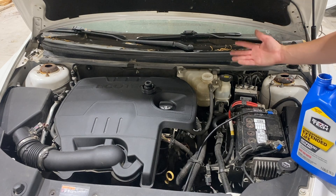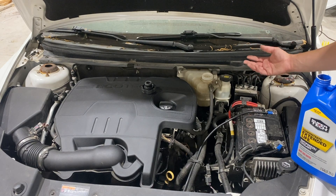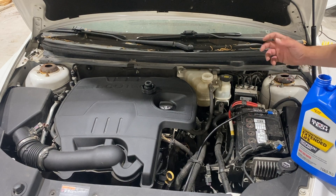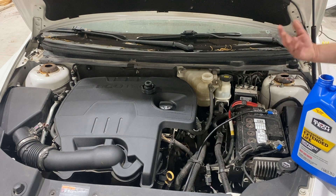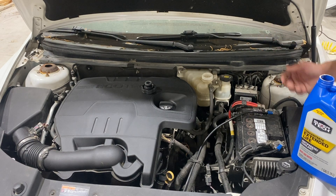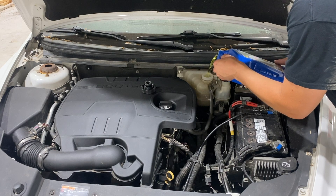A lot of times with these GM vehicles, there is a more vehicle-brand-specific coolant. This is often called Dex Cool — Prestone makes one if you'd like to pick up the GM-specific version. But honestly, I've been running different kinds of antifreeze in the Malibu, and pretty much any generic all-purpose antifreeze is going to do just fine. If you really want to go by the book, Dex Cool is what you'll want — it's usually orange in color. This one is green, like traditional antifreeze.